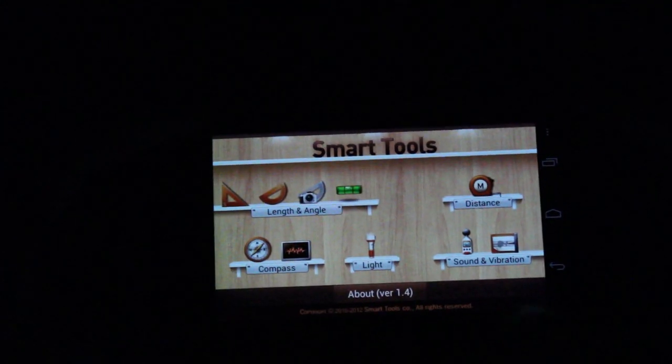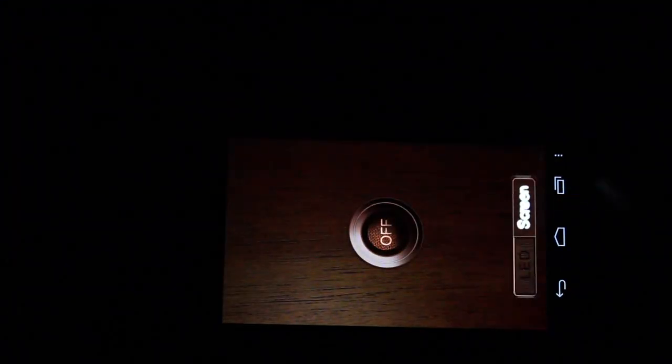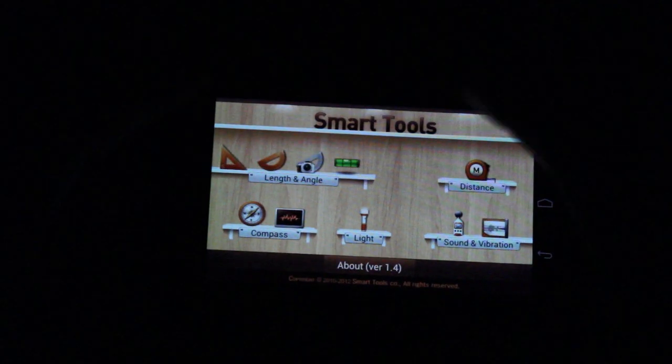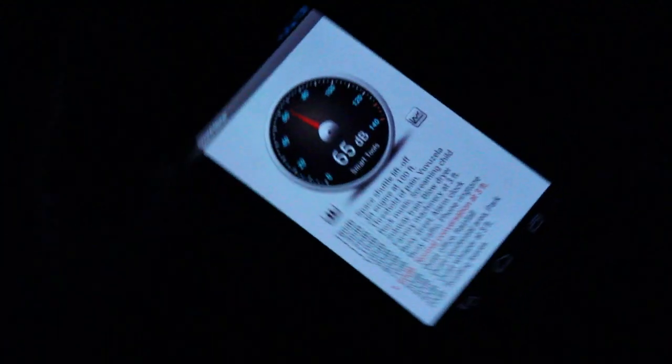Let's back on out to, we've got a standard flashlight kind of a thing, either LED, which is going to be the flash underneath there, or you can just use the main screen here. So that I'm sure always comes in handy pretty regularly. We can take a look at some of the other ones here. Actually, I find the sound and vibration one was really interesting.